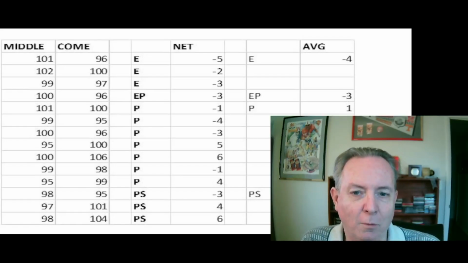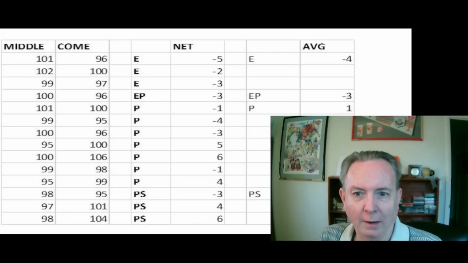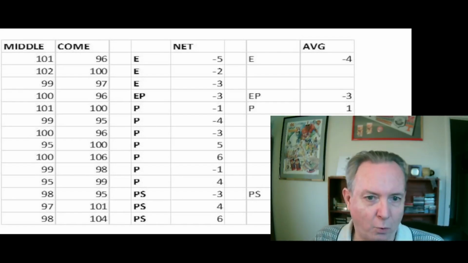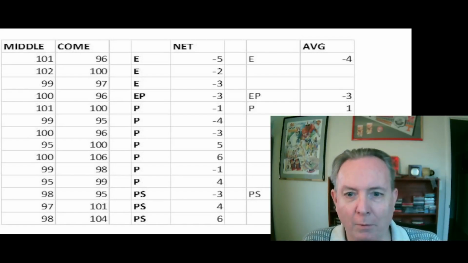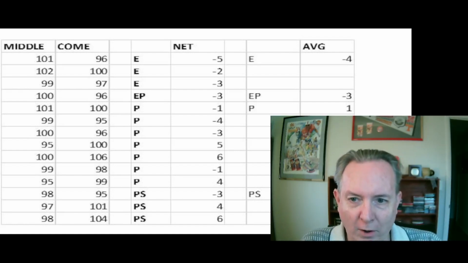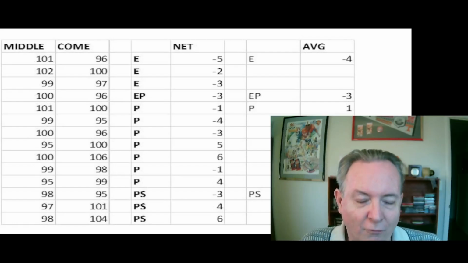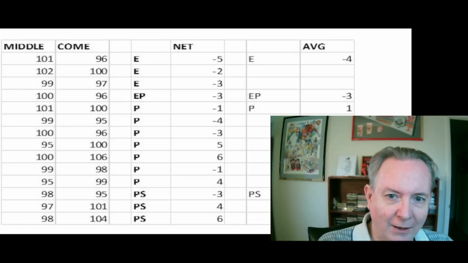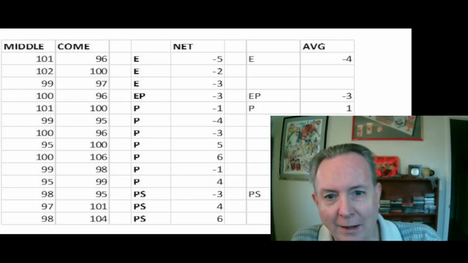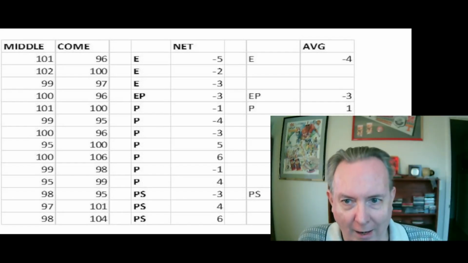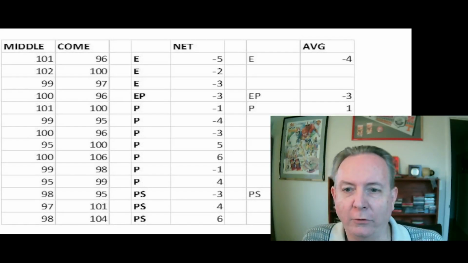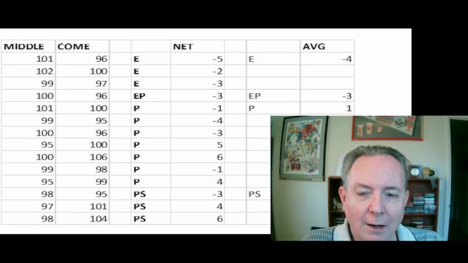You're not going to have too many people that are closing. You've only got 3 S's out of about 20 races here. And I remember most of the races where the PSs won, and you can see that the numbers were pretty superior. 101, 104, those are graded stakes type of numbers. And then the one that was the 95 to 98 there, which is a -3, tells you how much the front speed died. And that's predictable too, and we're going to talk about that in a later topic too.